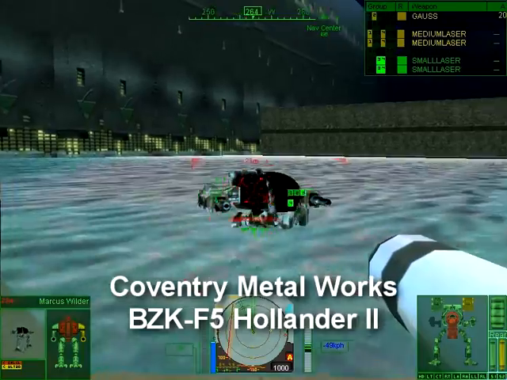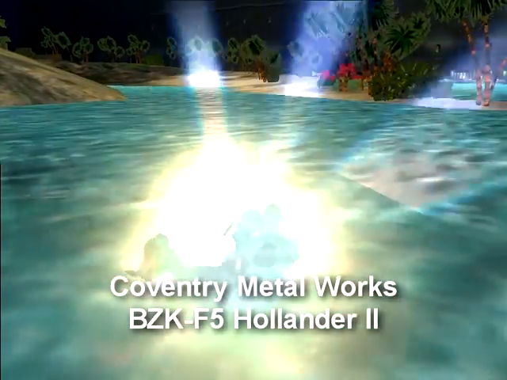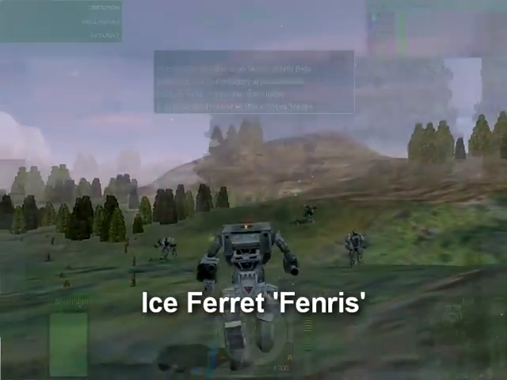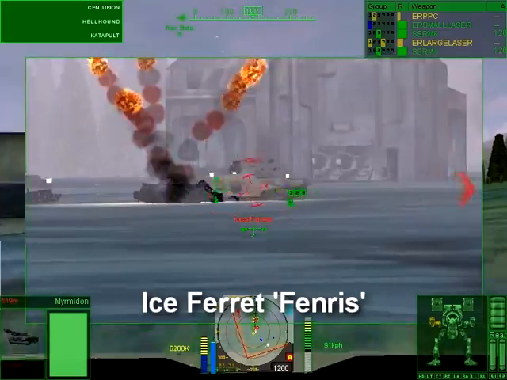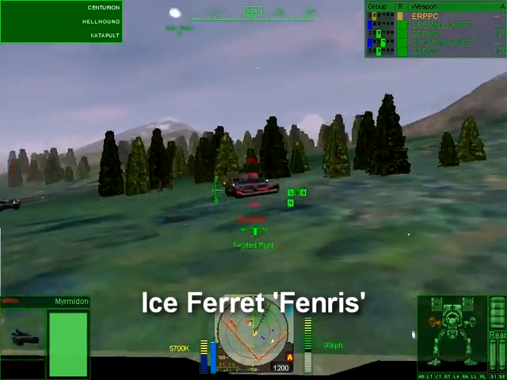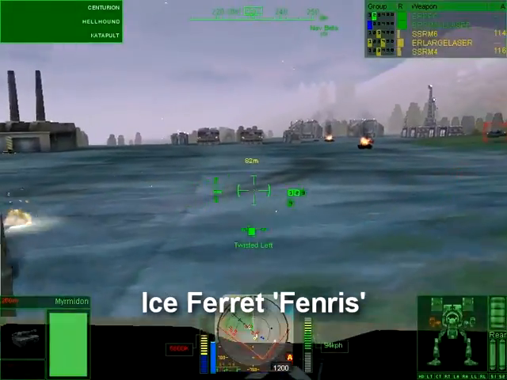Still very fragile, but if you need a Gauss rifle in the field on the cheap, there are a few better options. Ice Ferret, a Clan Wolf recon enforced mech known as the Fenris to the Inner Sphere. Originally designed as a Timberwolf killer by Ice Hellion, it was adapted by Wolf with new weapon loadouts, making it a harasser, scout, fast fire support and general combat machine.